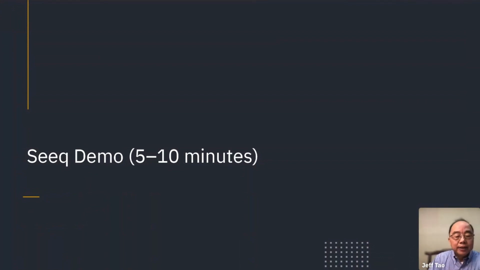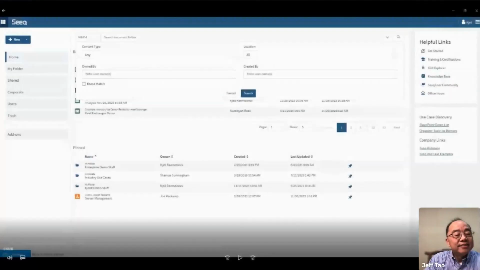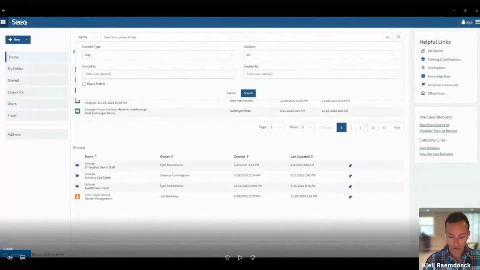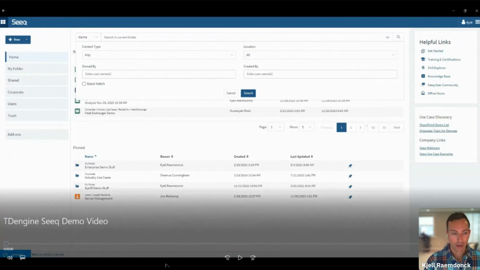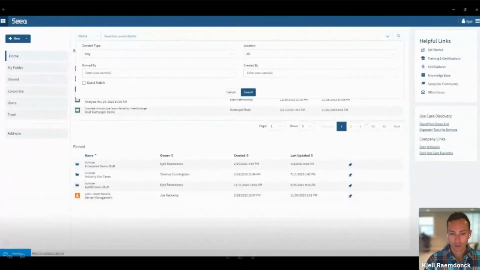Now, Kale, it's your part for the Seeq demo. Sounds good. All right, so I think you guys are seeing my screen. I pre-recorded something just because I wanted to make sure we could show a breadth of things in the time we have available today. I'm going to spend most of my time in Workbench running through a simple use case. In this case, we're going to use some emissions data, a NOx sensor. We're going to contextualize it to only aggregate some of that NOx data when the actual unit is online. And then I'll show a couple screenshots of what an Organizer topic would look like, and then what Seeq Data Lab will look like. So I'll jump in here and start the recording.